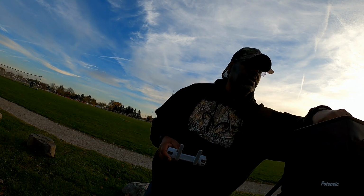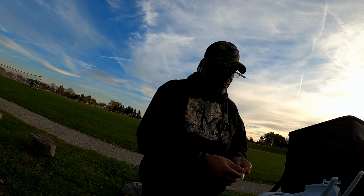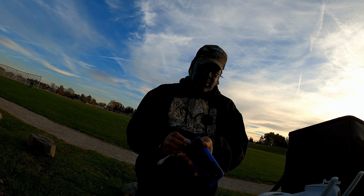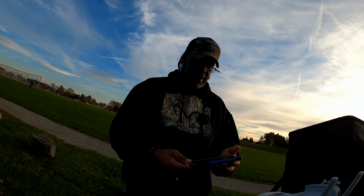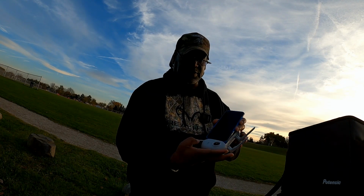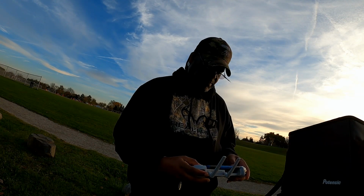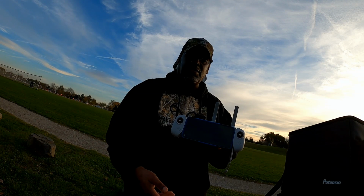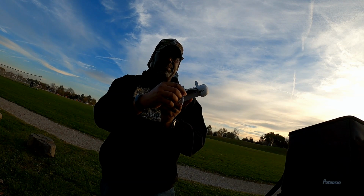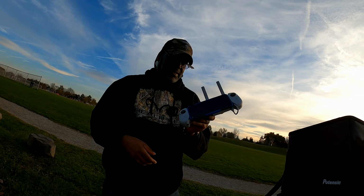I'll show you the adapter cord. You're going to plug that right into your phone. This is the adapter cord here. Just plug it right into your phone, and it has a little slot that it just slides right into the remote control, so it fits in nice and snug. And that's the phone fitting right in, and then we're just going to plug in the little adapter there so it'll connect directly to the phone. And that's pretty much the setup right there.